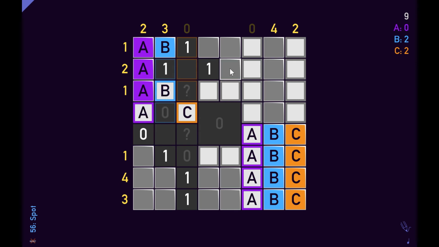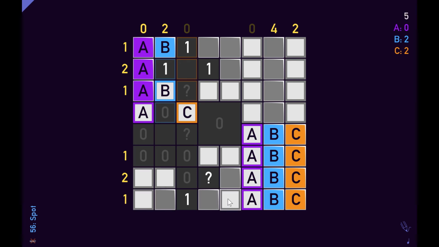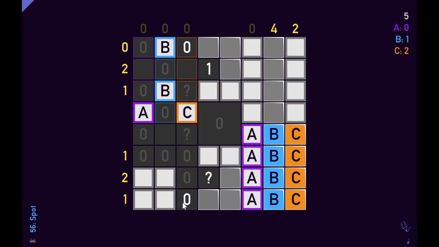This 2 needs both of its neighbors. That 0 goes there. One of these 2, therefore for the row we need the other 2. No, that's not true because these are possible. Oh, that's all the A's, right? Yeah. So we need this. We need 2 more here, and there's only 2 spaces left. That's a 0.